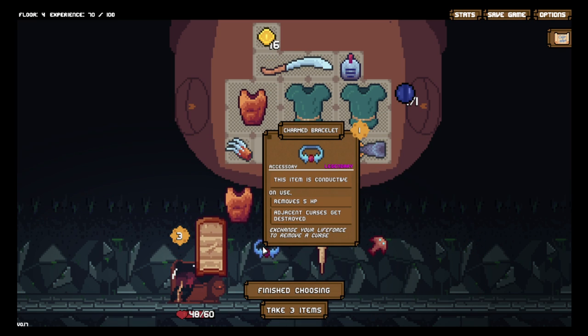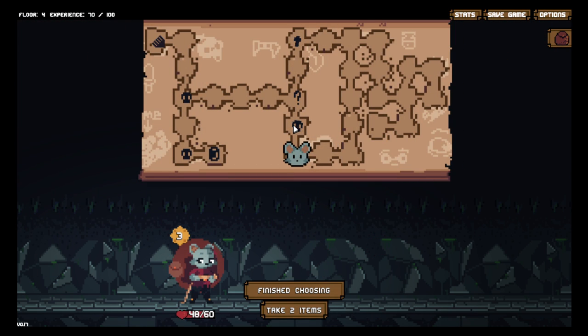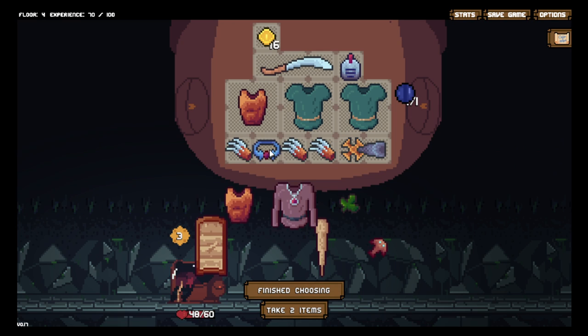And I also realized something else. It removes 5 HP, it destroys your curse. We're gonna take this to sell it only. And the rest I don't care about. The shop is... There is no shop. Okay, forget this. We're never gonna sell this in time. Let's get regen.